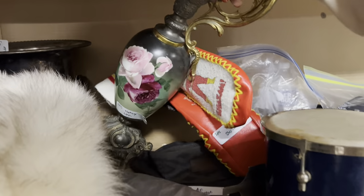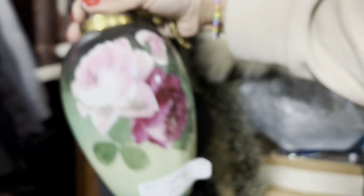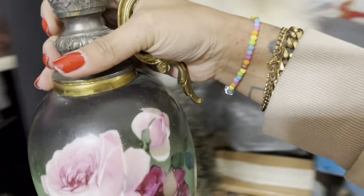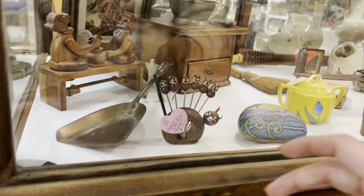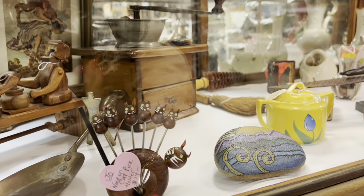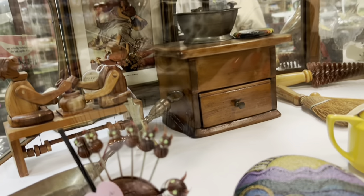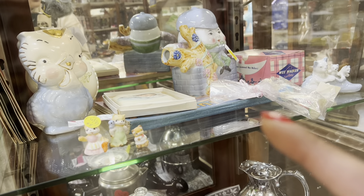They always have such random stuff in here. Look at this urn — $29, that's really pretty. I used to have one of those in my house. I wish it was a little bit smaller so I could ship it — it's really pretty, especially at 50% off; it's a crazy good deal. I'm going to put it back though. I think I've become shopped out. But look at this amazing pick holder — wow, that is awesome! A couple of them have damage on their ears, but it's a really interesting piece. And I like this cat too — that is cool. Is that key worthy? I think that little cat family's key worthy, especially because they have 25% off.